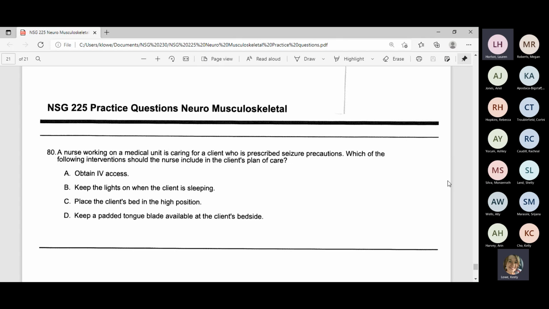Do you have any, sorry. Go ahead. Is there any, I don't know, she said that it was going to be really heavy on stroke. Oh, okay. And ICP. There wasn't a whole lot. These are really helpful because a lot of that stuff is musculoskeletal and everything, but I didn't know if you had a suggestion on where you got some of these, where we can look for some for those subjects. I would say, a lot of times you can just Google, you can put in NCLEX questions, CVA.